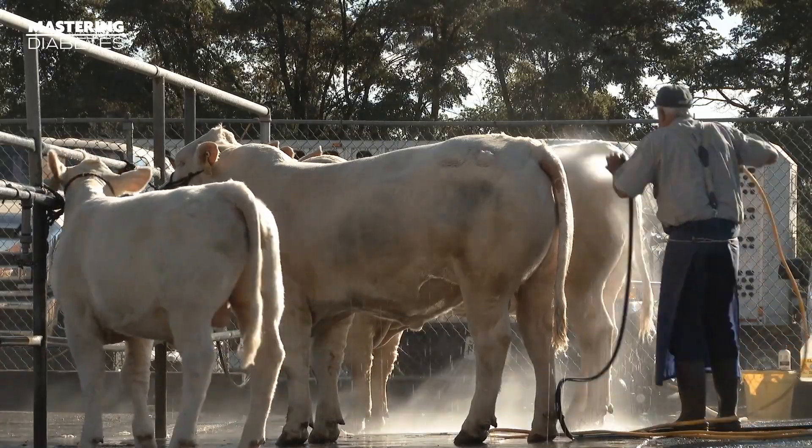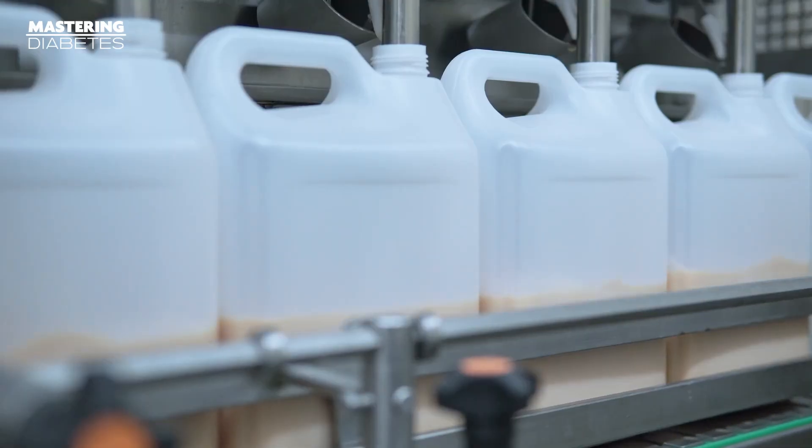But doesn't cleaning happen? Well, yes and no. No matter how stringent the conditions are at industrial slaughterhouses, MAP migrates into dairy and meat products. Avoiding this contamination when animals are slaughtered is virtually impossible at large scale. A study published in 2007 revealed that more than 68% of all U.S. dairy operations house cows infected with MAP, and that more than 95% of farms containing more than 500 cows housed animals infected with MAP. And even though milk has to be pasteurized — treated at high temperature — prior to being sold at the grocery store, a very small fraction of live MAP bacteria can actually escape and survive pasteurization. This means MAP is present in milk and dairy products including raw milk, bulk milk, pasteurized milk, infant food formula, cheese, ice cream, and flavored milk drinks.